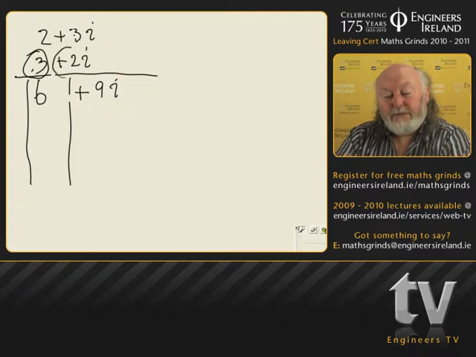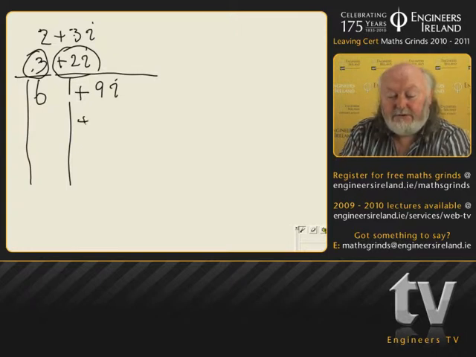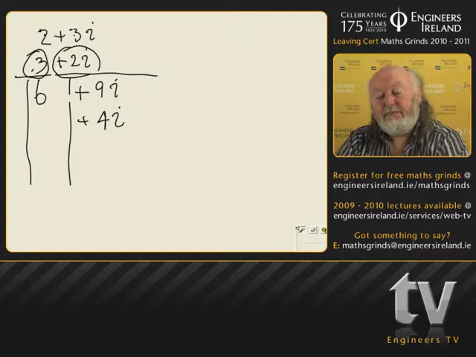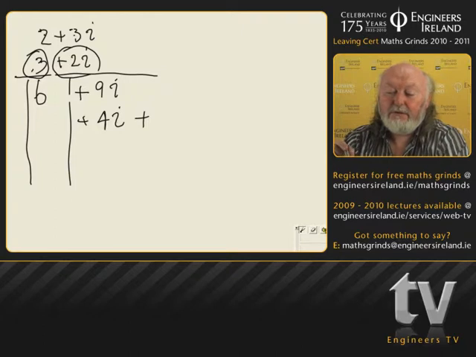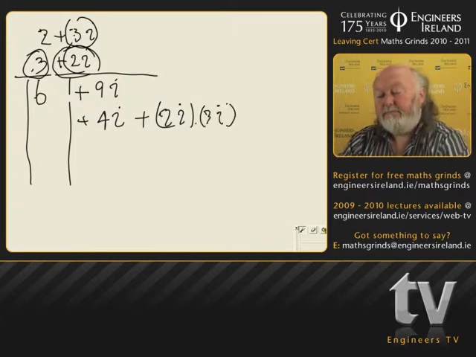Now, I want to multiply plus 2i into these guys. Plus 2i multiplied by 2 will give me plus 4i. I'll put over here the last bit until we discuss it in a second. What do we now get if I multiply that guy with this guy? What you're going to get is 2i multiplying into 3i. 2 by 3 is easy. So we have 6i squared.